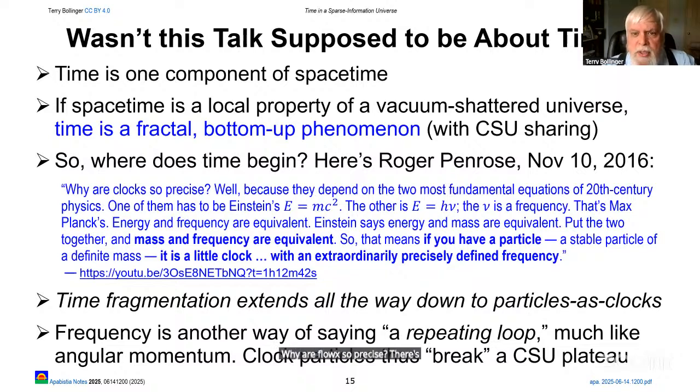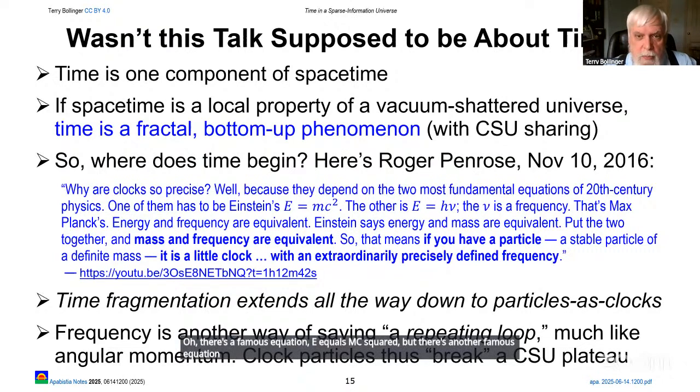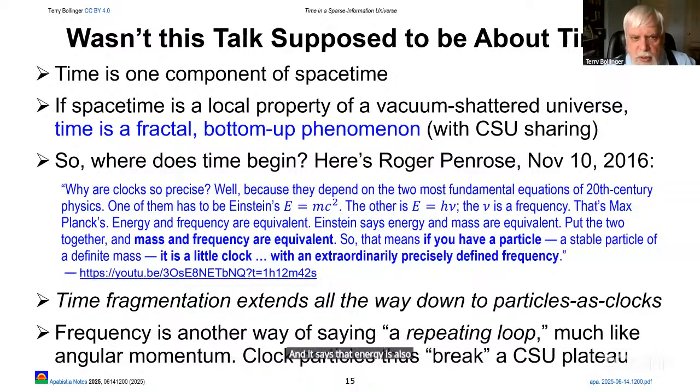There's a little equivalence that is also in Feynman. Usually I've used Feynman as my quote for this, but Roger Penrose had a marvelous little quote that I thought captured it much more compactly. There's a famous equation, E equals mc squared, but there's another famous equation, E equals h nu. I'm sorry, nu looks so much like V. H nu. That's Max Planck who came up with that. And it says that energy is also equal to a frequency.